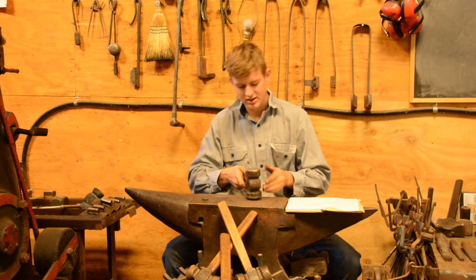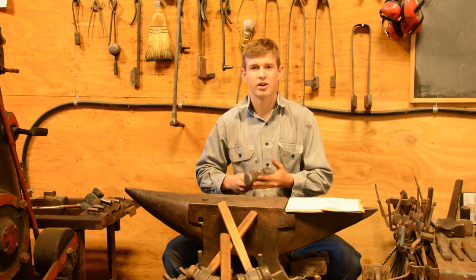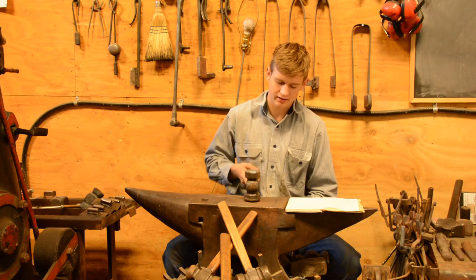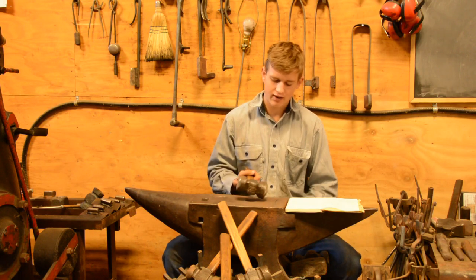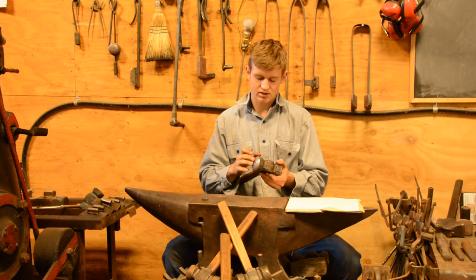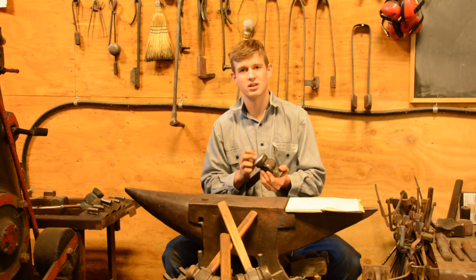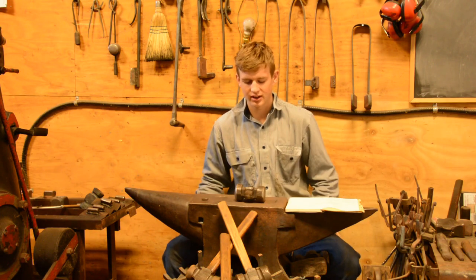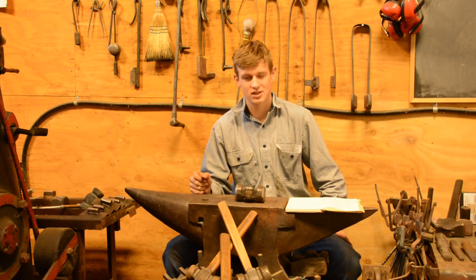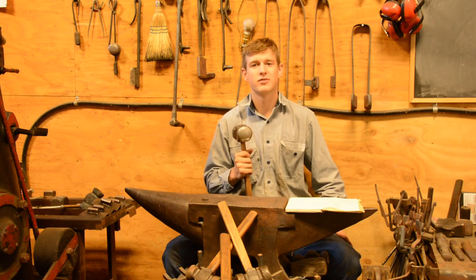The round face is your general forging face. This is where most of your hitting on hot steel is going to happen, with this face here, right in the middle, parallel like that, whether it's half on, half off the anvil, whether you're cutting, whatever you're doing. That's because when you have a small surface area contact, you move more steel. The fancy way of putting it is surface area contact is directly proportional to the amount of steel moved. So if you have a smaller surface area hitting your steel, it's going to move it faster.